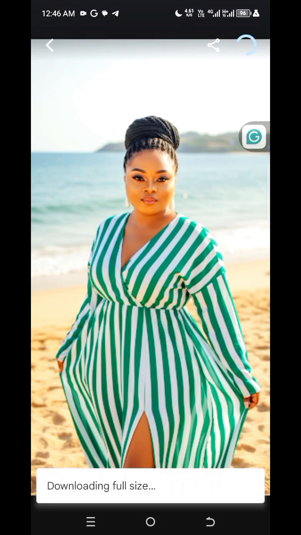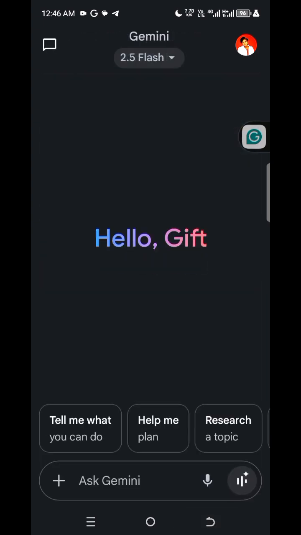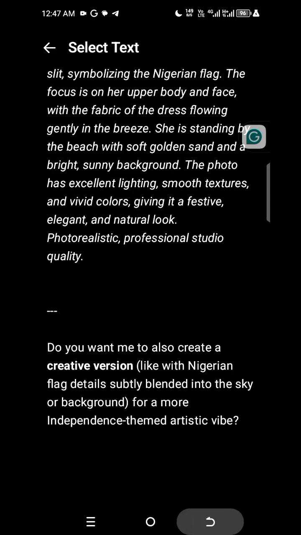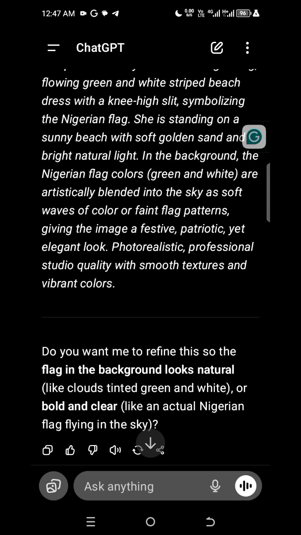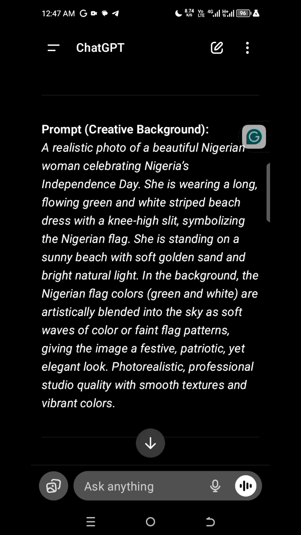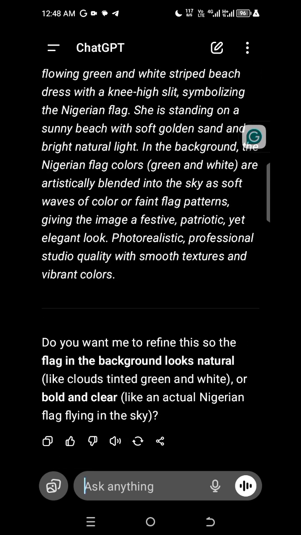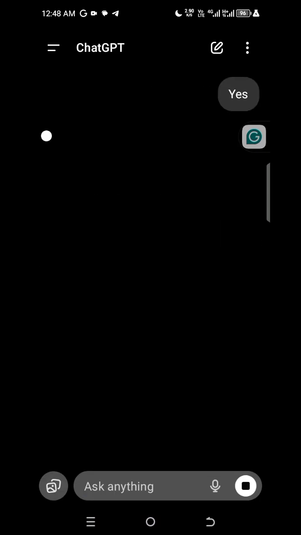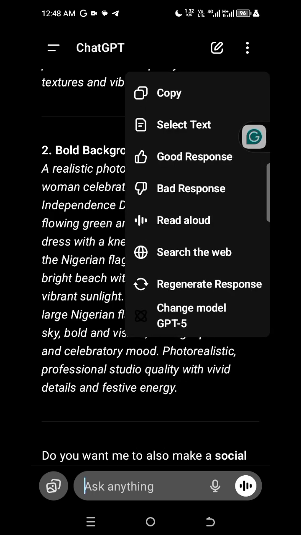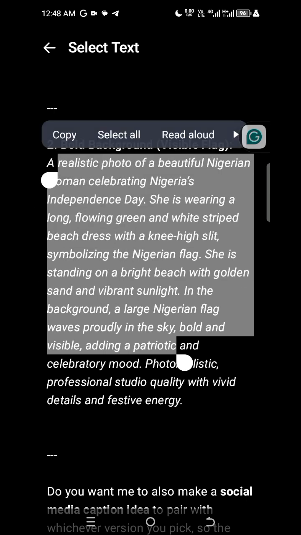A very beautiful image. This is not duplicated. This is from your own description. This is for only you. The only way another person can get this particular design is if you share your prompt, or if the person happens to give the same prompt, and the probability of that is very small. So this is it. I tried making other examples to show you all.